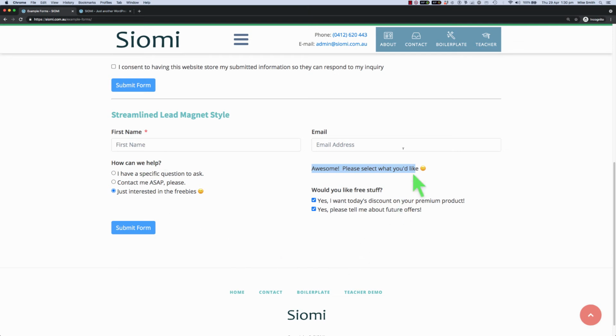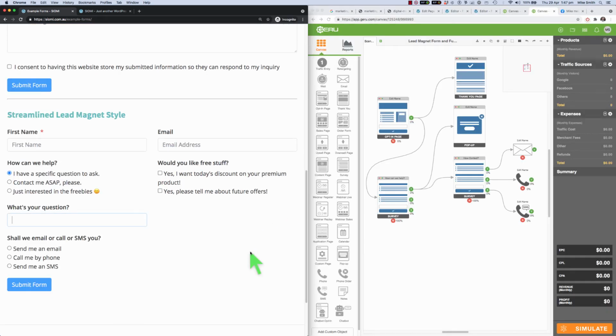Fantastic. So this is a dynamically adaptable form, keeps a person on the one page, makes it really easy. It's a low threshold of effort, but it's going to collate some useful information that will allow us to segment the people who are inquiring into different groups, and then we can use automation to manage those groups and manage those inquiries. Okay, so what does this look like on the back end of the website in terms of the logic that our inbuilt CRM can manage?